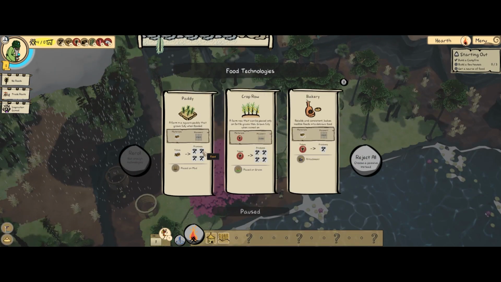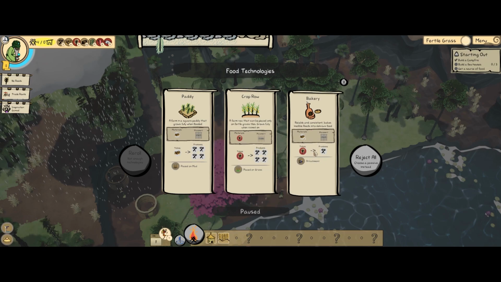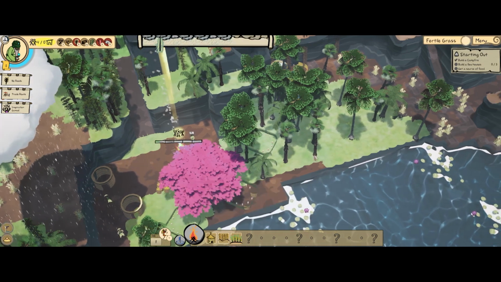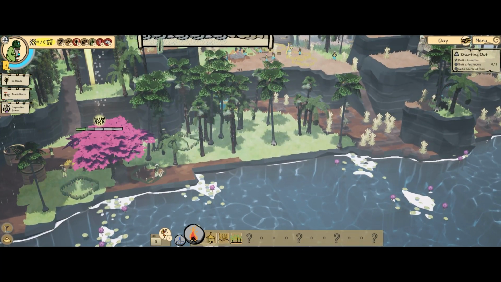Funny rain, okay. Here we go, bakery, produces 4 food and produces 1 food. I'll go with this. Farm row can be placed on fertile grass. Got it. Fruska, are you my guy? Yeah, you're green, right?